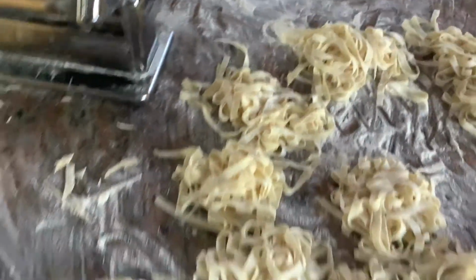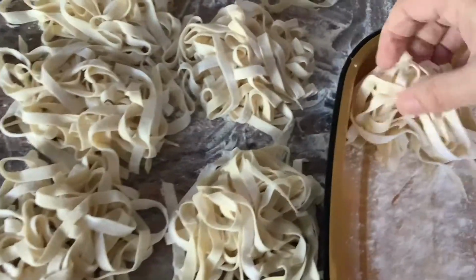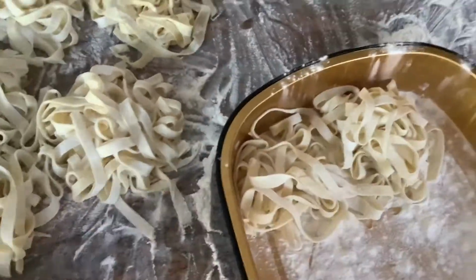Now you can boil this fettuccine and eat it immediately. It takes about 2 to 3 minutes cooking time. You can refrigerate it for later use. I like to freeze mine, so I flour my container liberally and place all my little nests in there nice and neat.